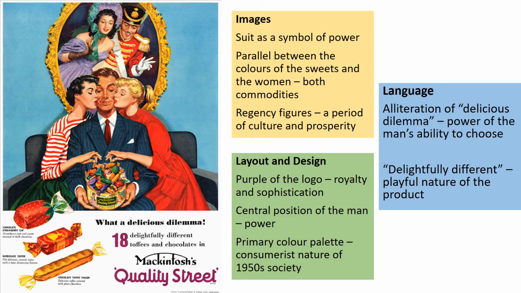If we're to consider language choices, the alliteration of delicious dilemma is an obvious place to start, which emphasises the power of the man's ability to choose. He has a delicious dilemma, not just in terms of chocolate, but also in terms of choosing between the two women. And delightfully different, again, the alliteration of that phrase creates a playful tone which relates to the playful nature of the product and the brand and the way in which they're trying to sell themselves.